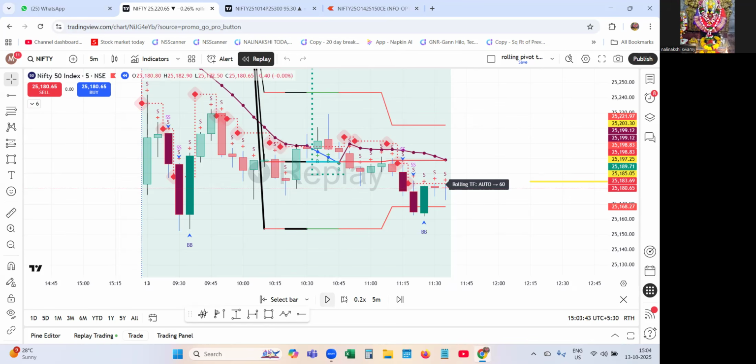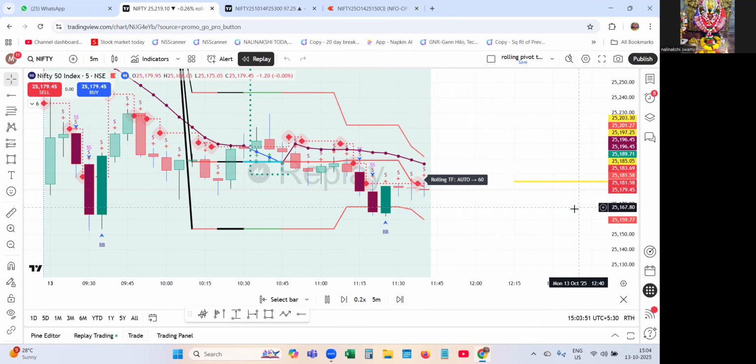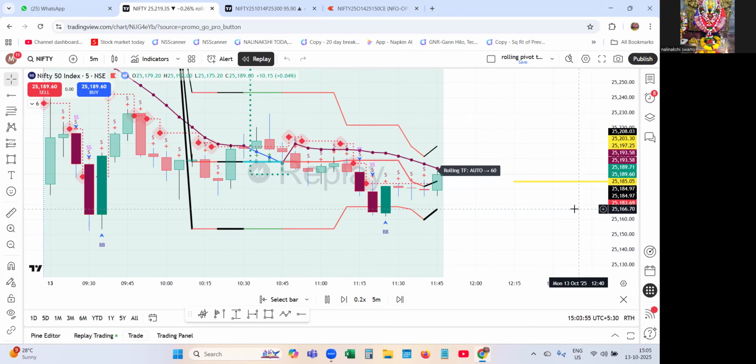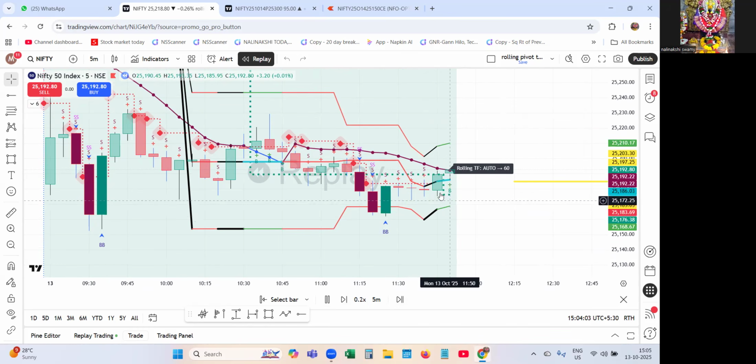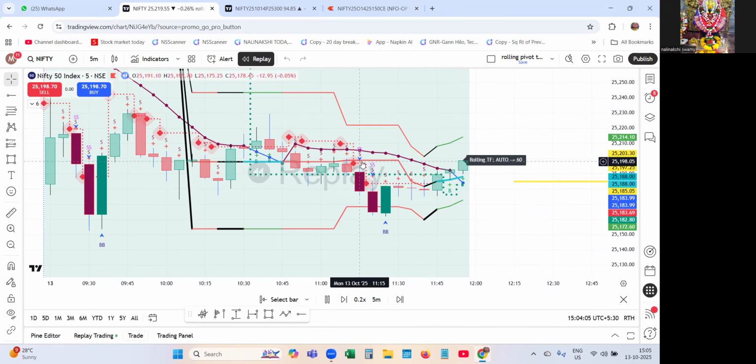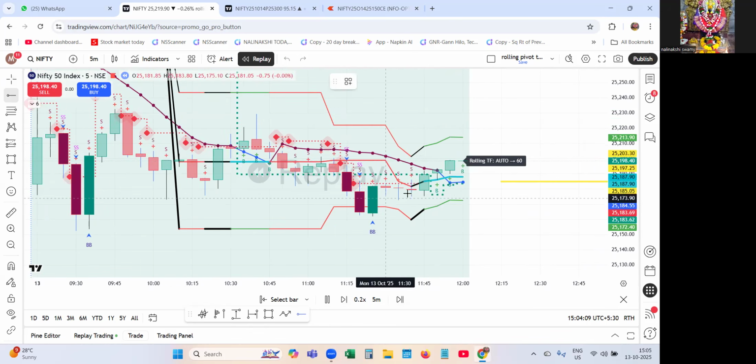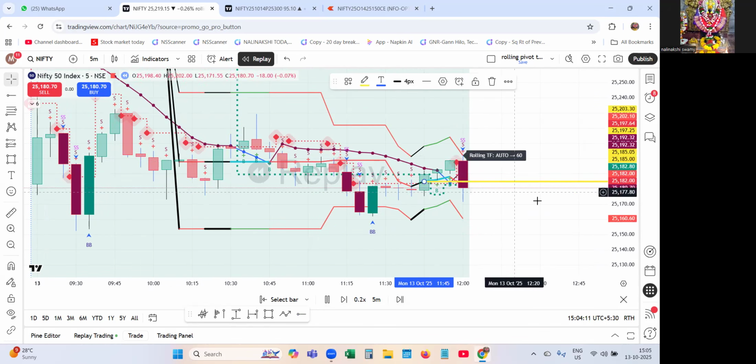Let me start the playback mode. You will see the price action here. Now the playback has started. Just watch what is happening to this. Price has started moving higher and it tested the Gann HiLo. And the pivot has changed the color, but still it is below this pivot. This balance line is still below this.